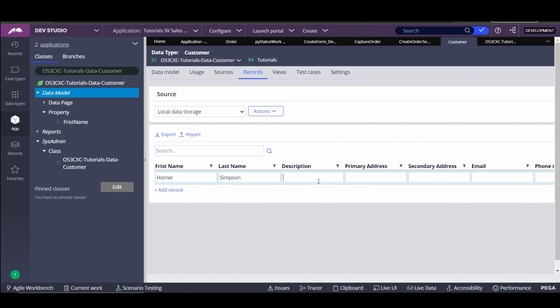And here the description, like customer or the company, I don't know, some dummy data. So here we can select the primary address, secondary address, and so on.